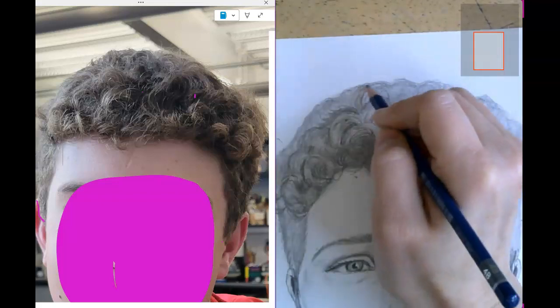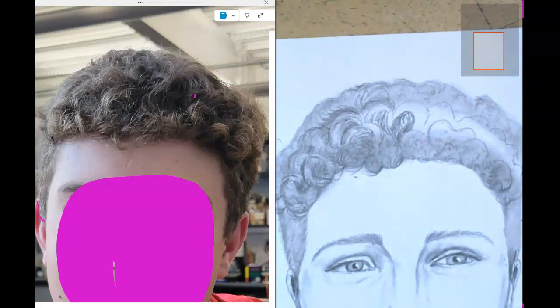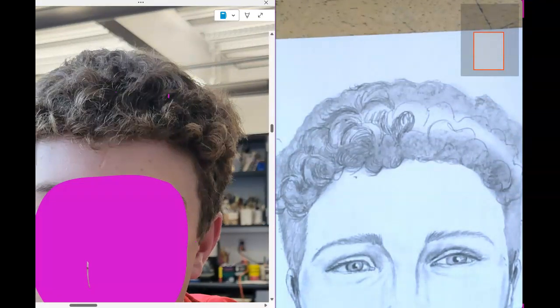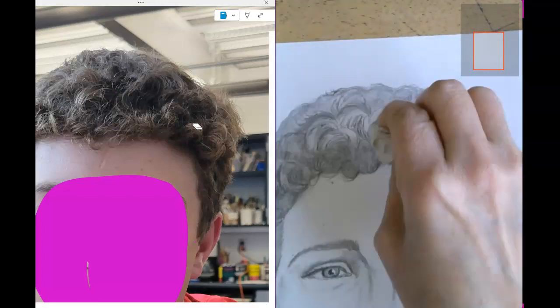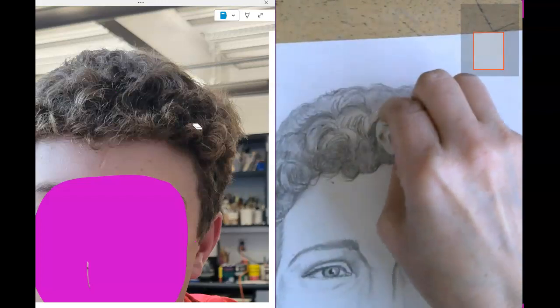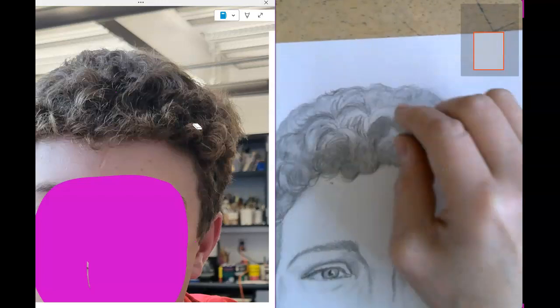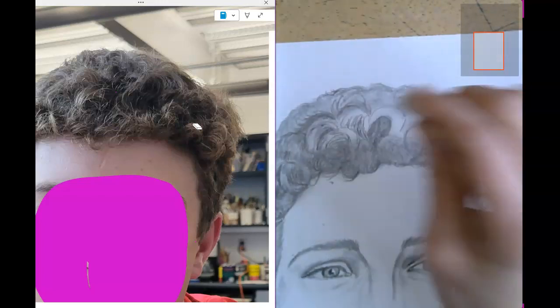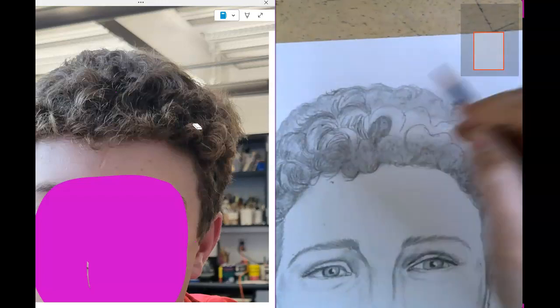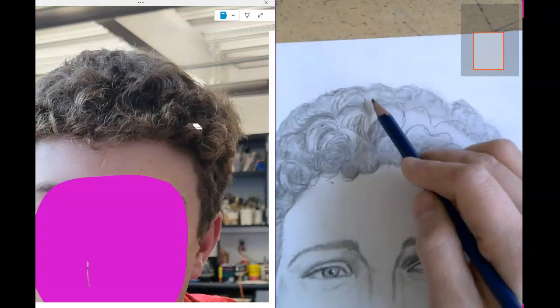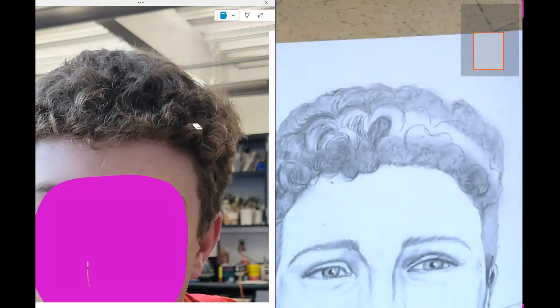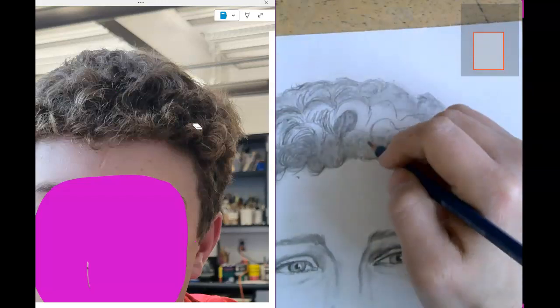So this is definitely a more complicated style. Curly hair is a little bit more detailed, takes a little bit more time. And I can blend areas if they're a little too chaotic. I can blend some areas and then go back in and just add a little texture on top of that. All right, I'm going to speed up a little bit now as I keep going.